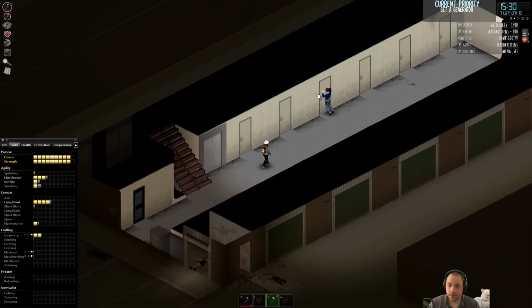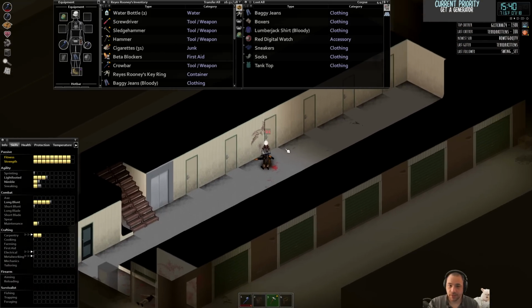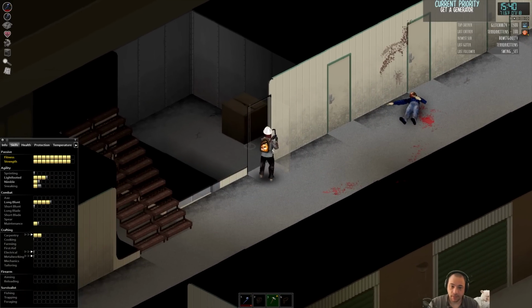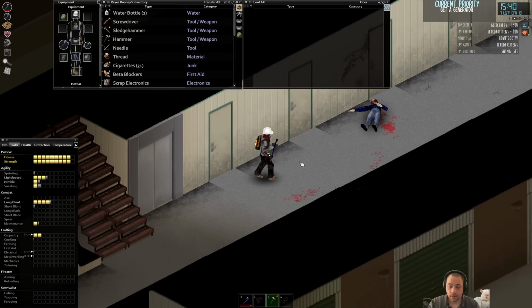Alternatively, you can come into these self-storage containers, which, given the amount of self-storage that there is in this facility, is nearly guaranteed to have at least one. I'm not going to say it's guaranteed, because it's not. But it's... Oh, needle and thread. Swank. I needed that.